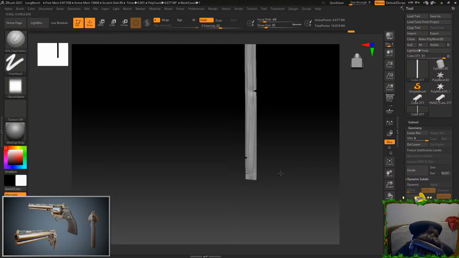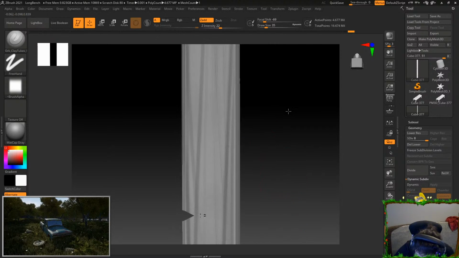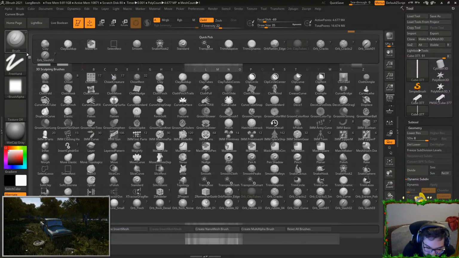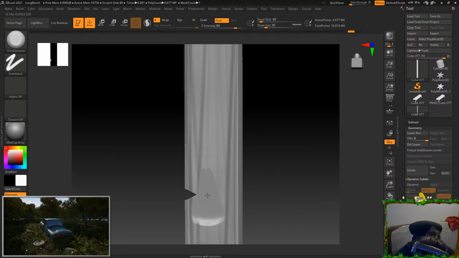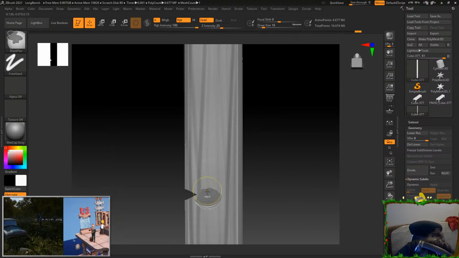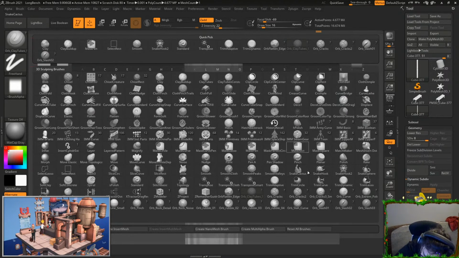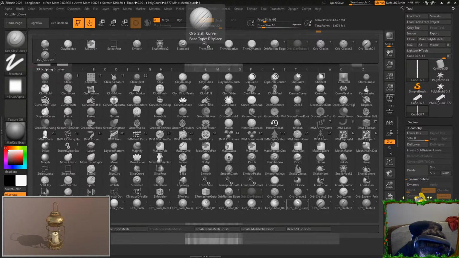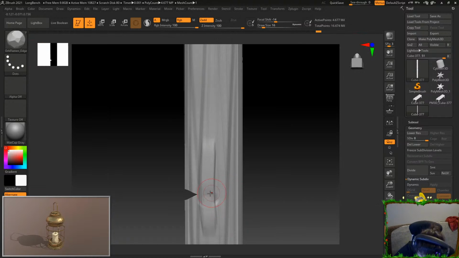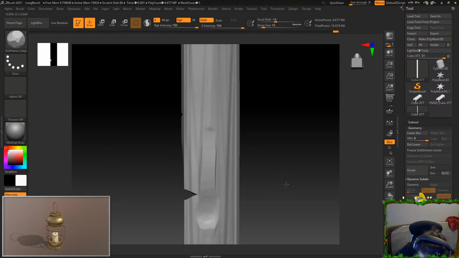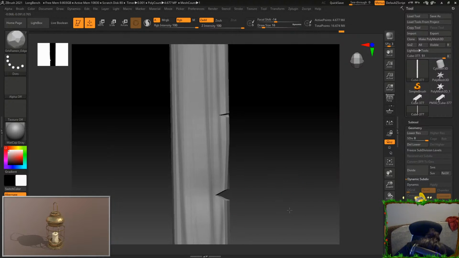What's that hole there? Stop zooming back out. Can I flatten that? What is that? That's fine, I can do something with that. Can make like a little knot in there.